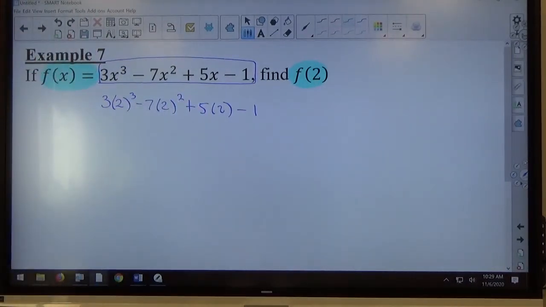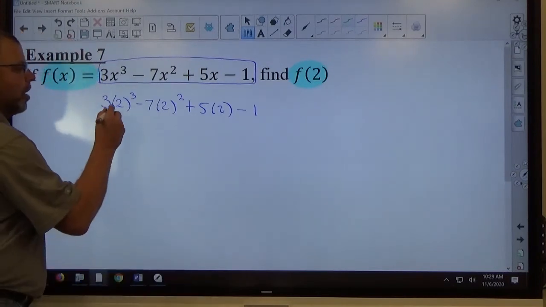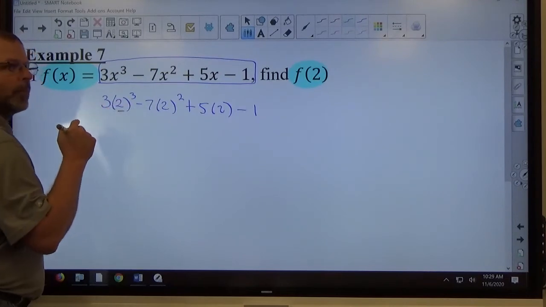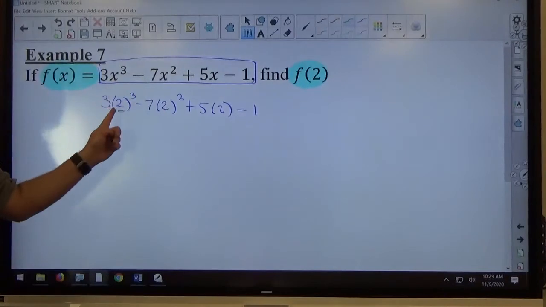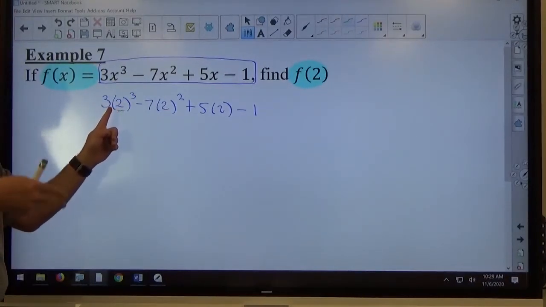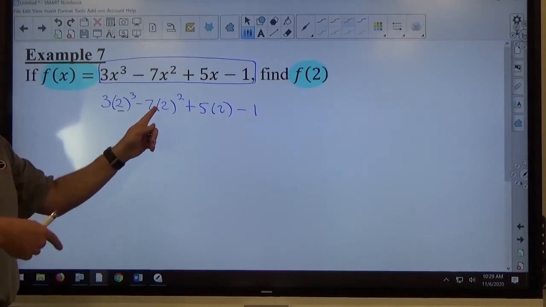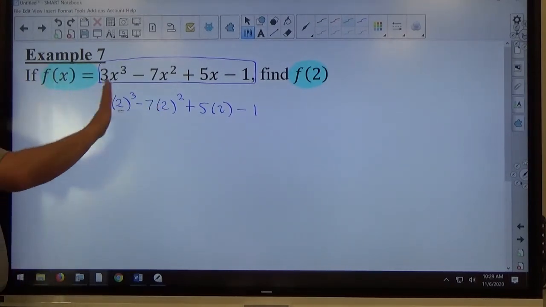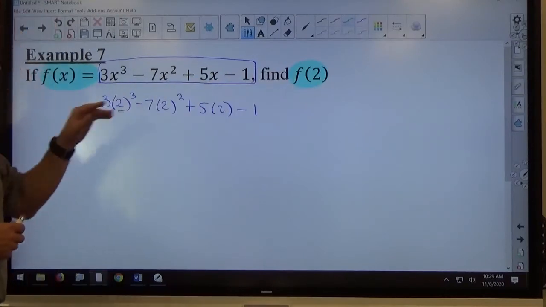Now, one point I wanted to bring out: when you're evaluating, anytime you're putting a number in for x and x is being raised to a power, because some of us are still having issues with this, whatever x is goes in parentheses, that thing is being raised to that power. If x were negative 2, this would be negative 2 cubed, which is negative 2 times negative 2 times negative 2, which is negative. This would be negative 2 squared, negative 2 times negative 2 is positive 4. So if you've got negative numbers and powers involved, signs can change. Be careful that you substitute properly. This is just f of positive 2, so it is what it is.